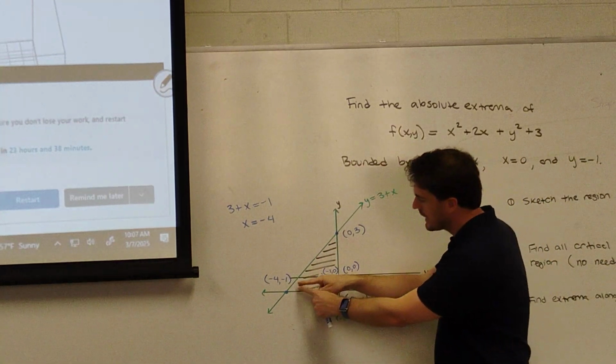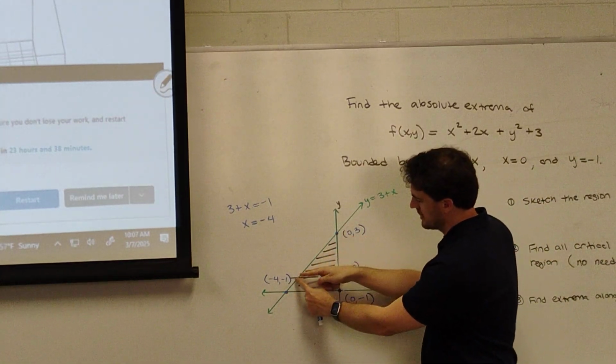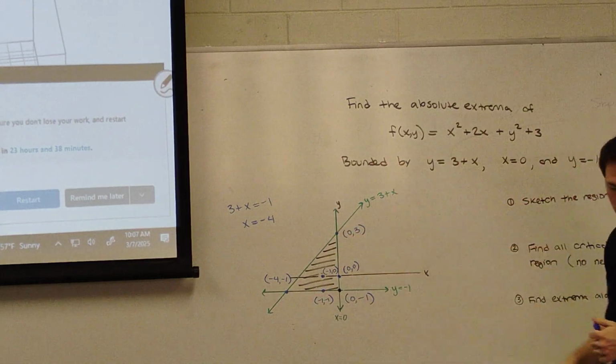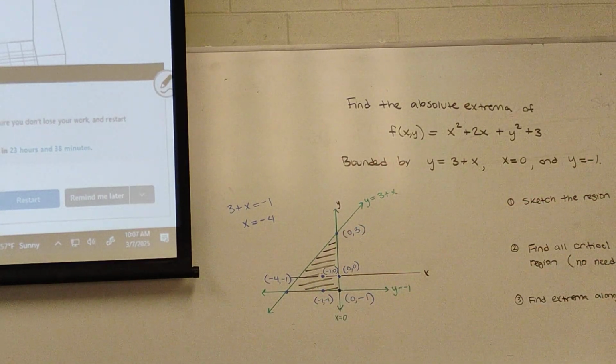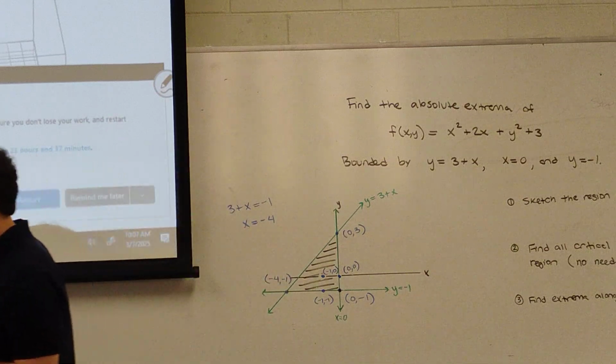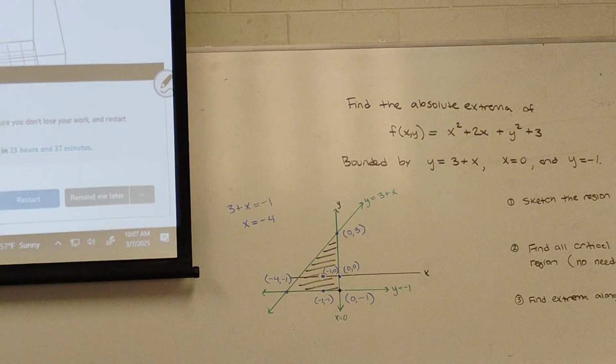So now, the last thing for us to check is whatever this line is, which is the line y equals 3 plus x. So take 2 seconds. Now, every time you see a y, you're just going to plug in 3 plus x. Clean it up. Write it as a single function in terms of x. Find the critical numbers.